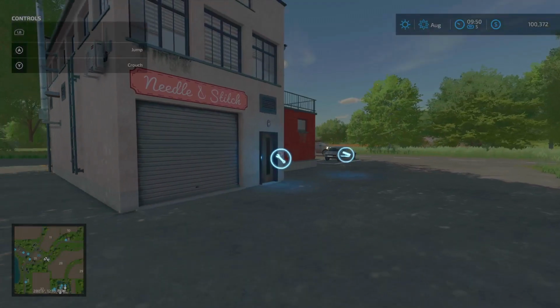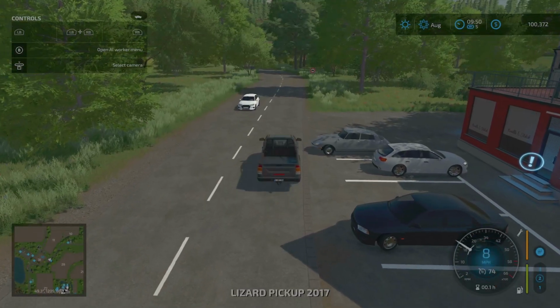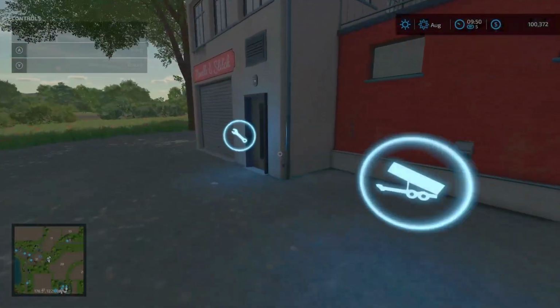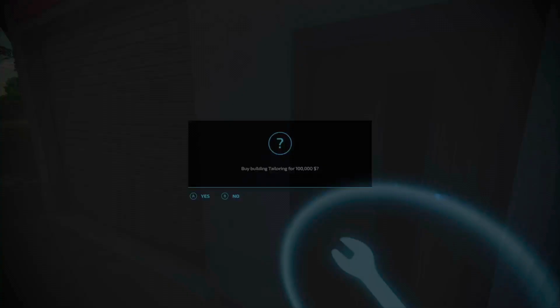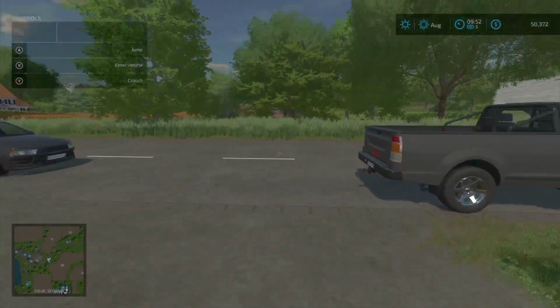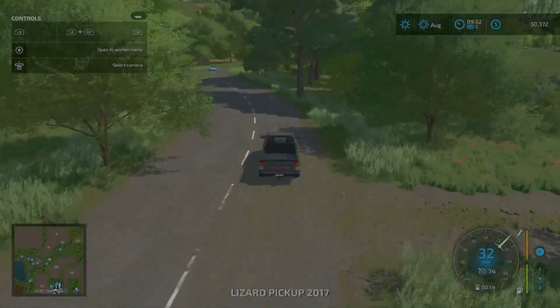It's just a normal tailor shop, or at least aesthetically it is. Just some slightly different recipes are in there. And you know what? Seeing that they're different recipes, how about we go ahead and buy it just to see. We'll borrow some money. And there you go. Two fabric, one clothes. That's it. Cycles per month, $3,480. $240 per month cycle costs. So, not too bad, not too bad.